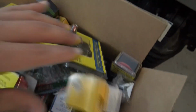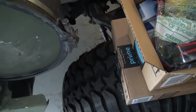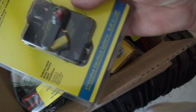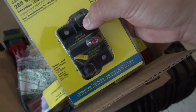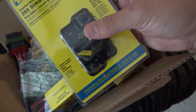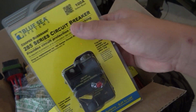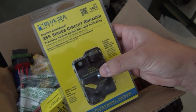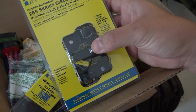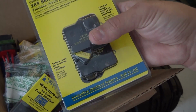Got a lot of stuff down in here. Let me see if I can't move some of this out of the way. Oh yeah, I got these really cool 100 amp breakers. So I'll put these under the dash with my fuse panels. That way my fuse panels are rated up to 100 amps, and these are 100 amp Blue Sea Systems circuit breakers, that's right. So if it ever overloads, instead of having to replace a huge 100 amp fuse, I just reset the breaker.